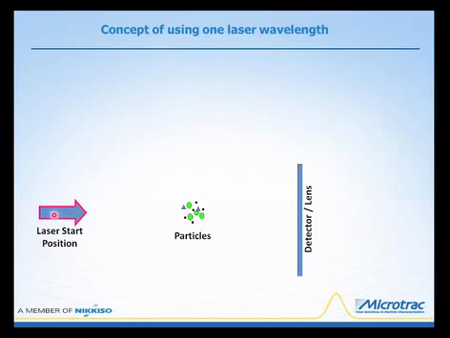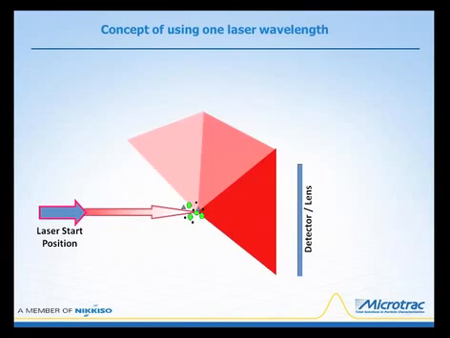If we have a starting point for the laser, and again, this is the optical axis pointing right at the detector system, we can have the laser interact with these particles. But with our single detector and lens system sitting out here, we can only capture light over this particular angle. This would represent the coarser particles, but we're losing all the information that we need to view the finer particles.